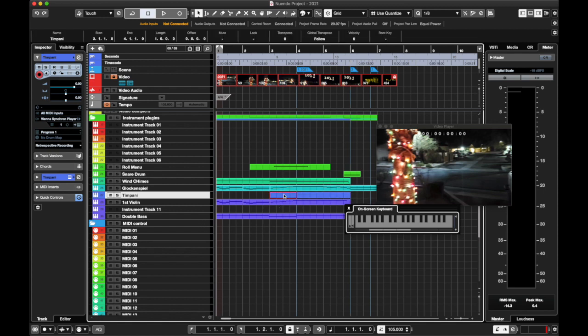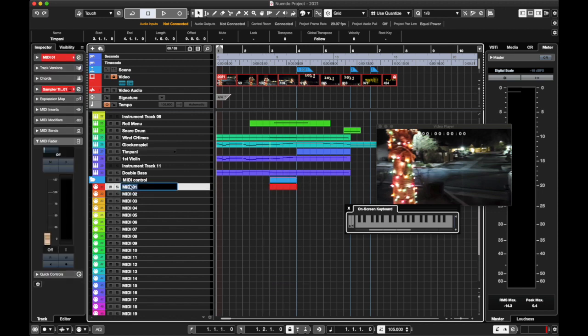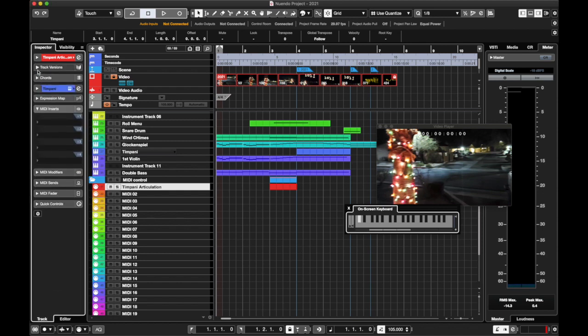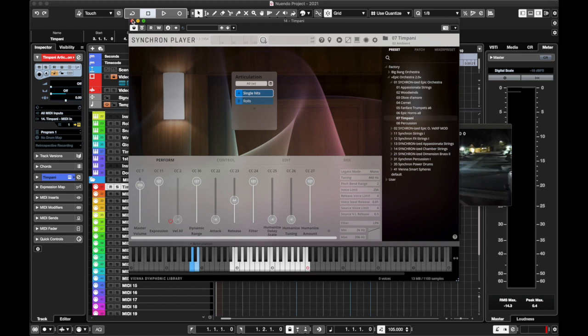So what I'm going to do, I want to make the colors match. I'm going to go to MIDI 15. No, let's just go to MIDI 1. This will be Timpani articulation. Okay. And then I'm going to go to Timpani. Just a reminder, it might be changed. Make sure it's MIDI 1 or any. And this will pop up if you edit. So we want to make sure we can move these articulations.